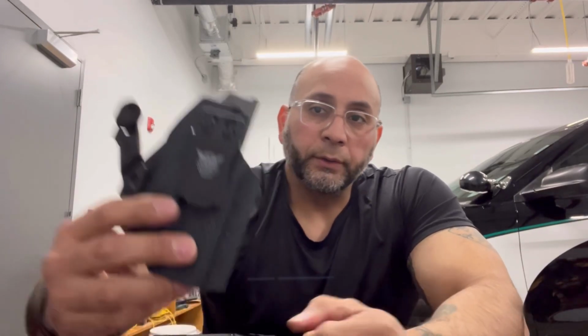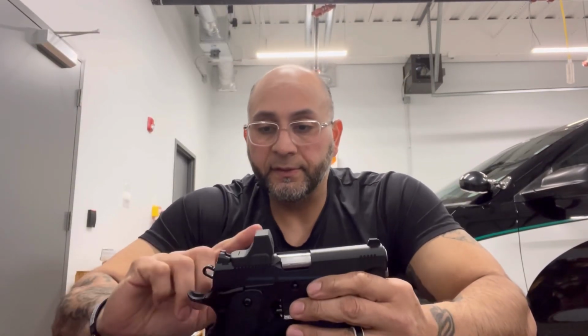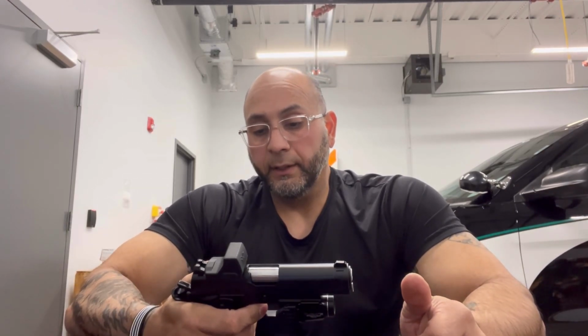Now, there's something I want to talk about. This color pattern, or I guess you can call it design, I would love to get that put on this slide. I plan to get it ported, and then afterwards I want to finish it in this pattern, and I think it's going to look sick that way. I'm very happy with the overall finish, I guess you can call it, of everything that I've done for this.